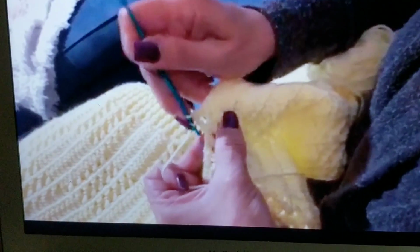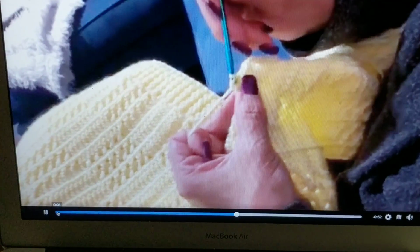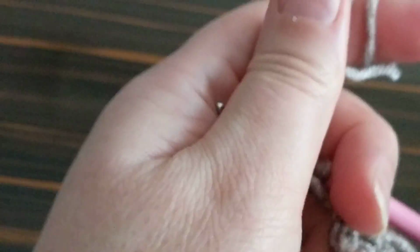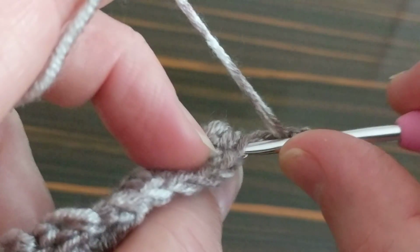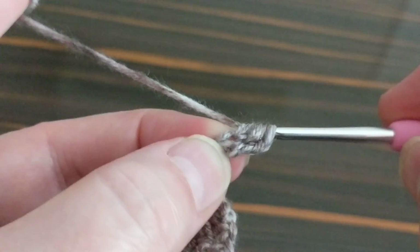Okay, before I do that, I just wanted to show, okay, as you can see here, she done 2 rows, and then this one is on the back, on the third. So I'm going to show you how that's done before I let you go and crochet. So here, as you can see, this is nice, but on the third row, it's done from the back. So she just grabbed it and crocheted it here. It gives that nice 3D look.